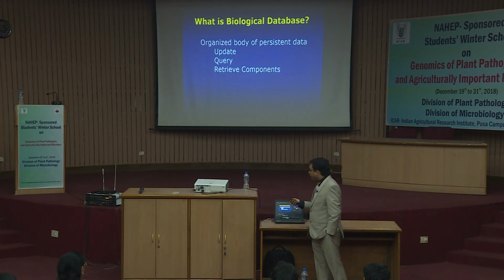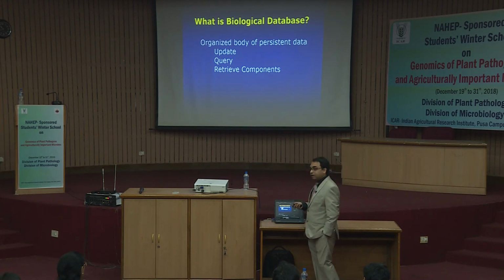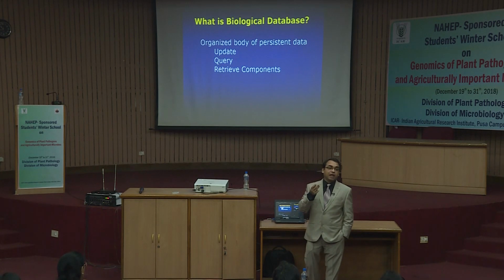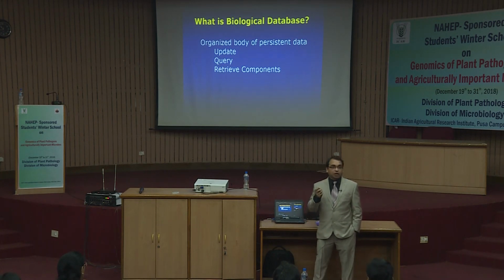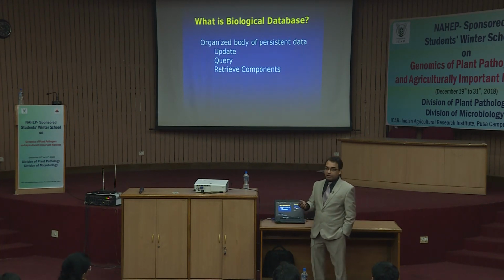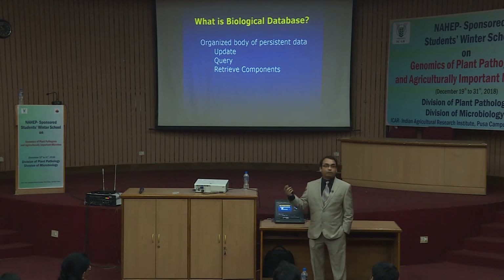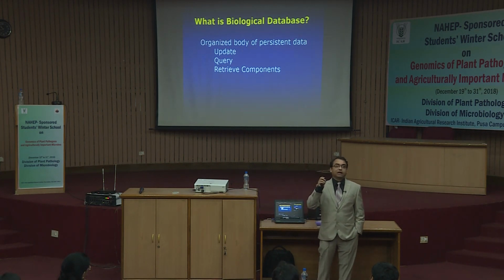So, what is a biological sequence database? They are organized bodies of persistent data. They have three basic components in any of these databases. The first component is update. You can update the database; it is not a closed database, it is an open database. Every second, anybody from the world can deposit their sequence to update the database.